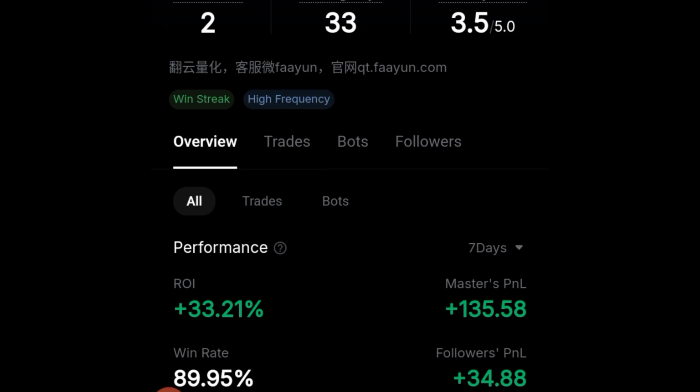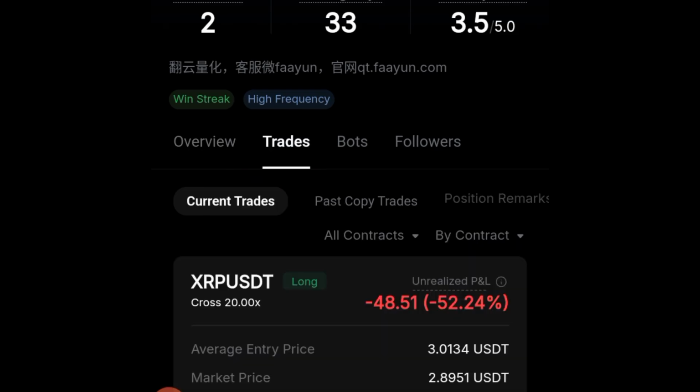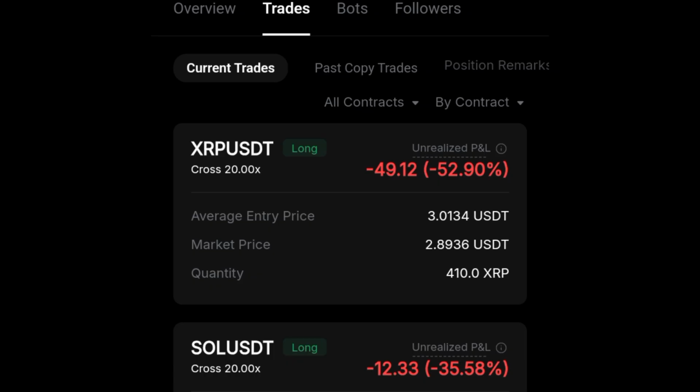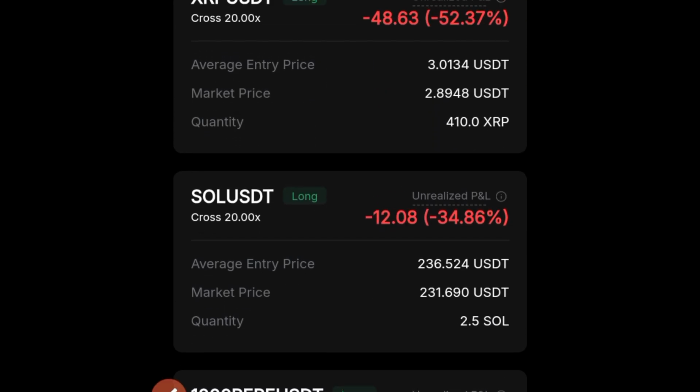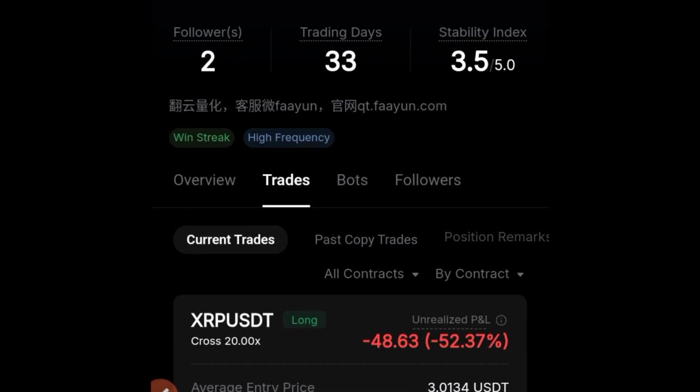So let's see if we can see some details from this trader. Currently, the trader has a trade that is currently running, and you have XRP, you have Solana, you have Purple, and because of the dip we had last night, I guess that is why, because they are all long trades, that's why this person's trade is still running in losses. Then if you want to see past trades history, you can click on the past copy trade, like right here.